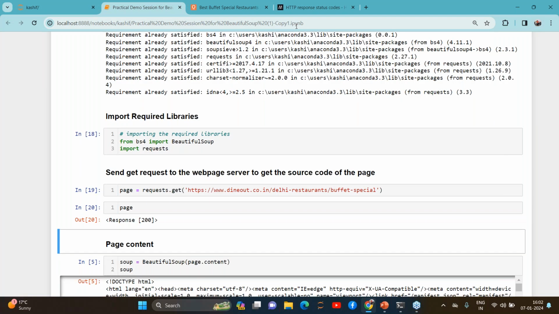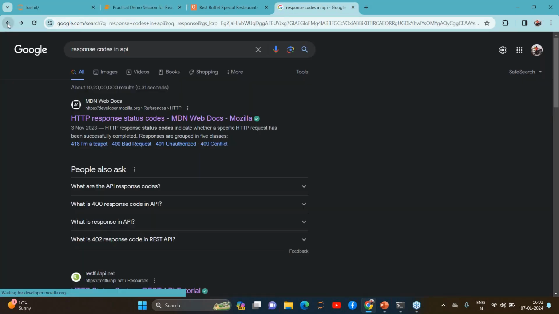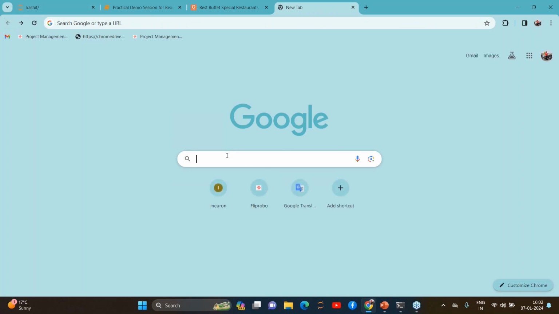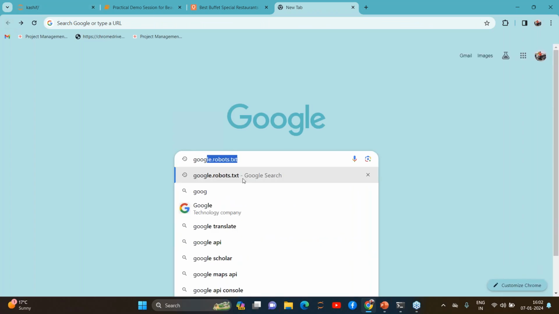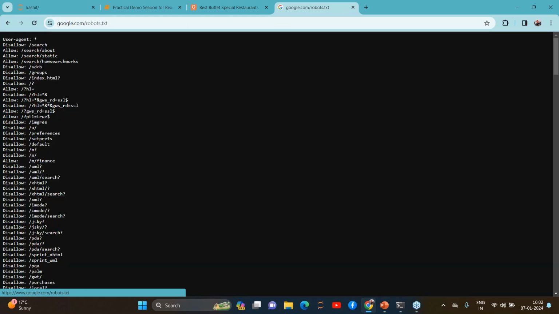And yeah, I was also talking about the robots.txt file. Let me just show you the robots.txt file as well. I want to see the robots.txt file of Google. So this is the file.